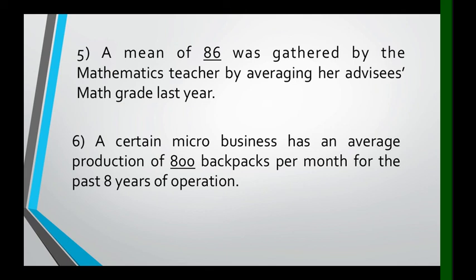A certain microbusiness has an average production of 800 backpacks per month for the past 8 years of operation. So, 800 backpacks ang pinag-uusapan natin dito per month. Okay, per month. So, kabuuan yun per month. Yung average is 800 backpacks. So, sa tingin nyo, is it a statistic or a parameter?